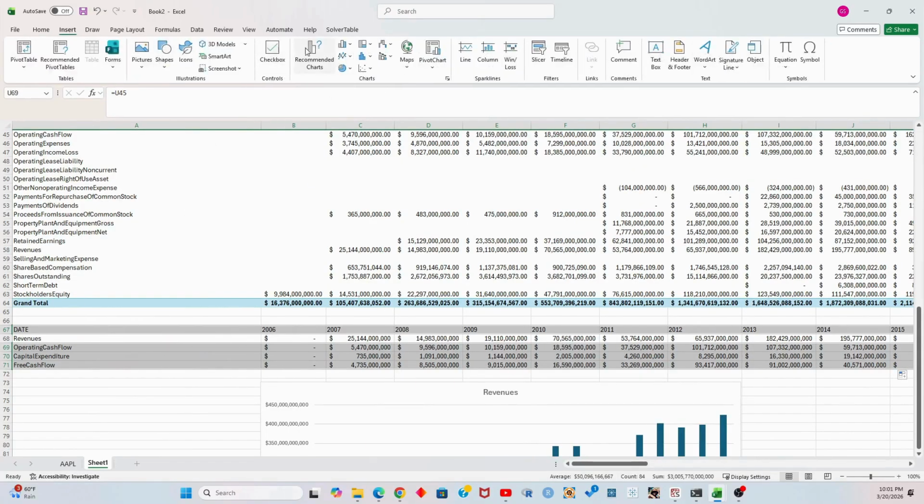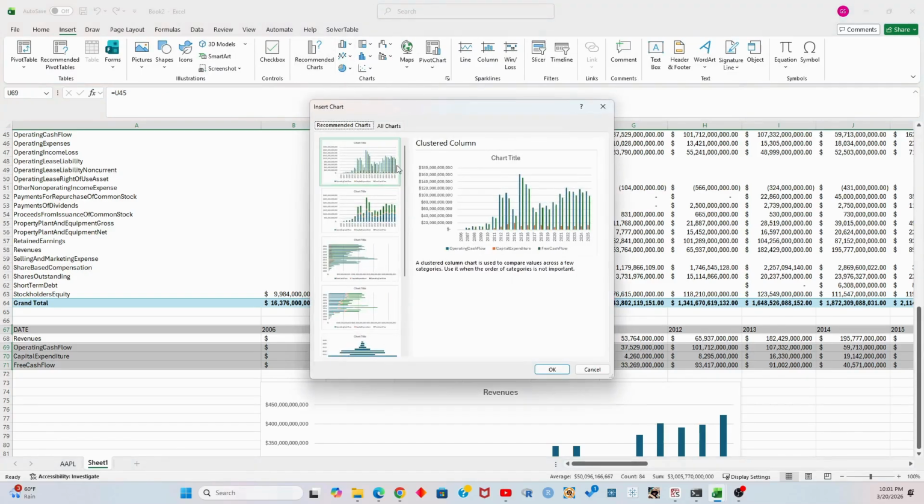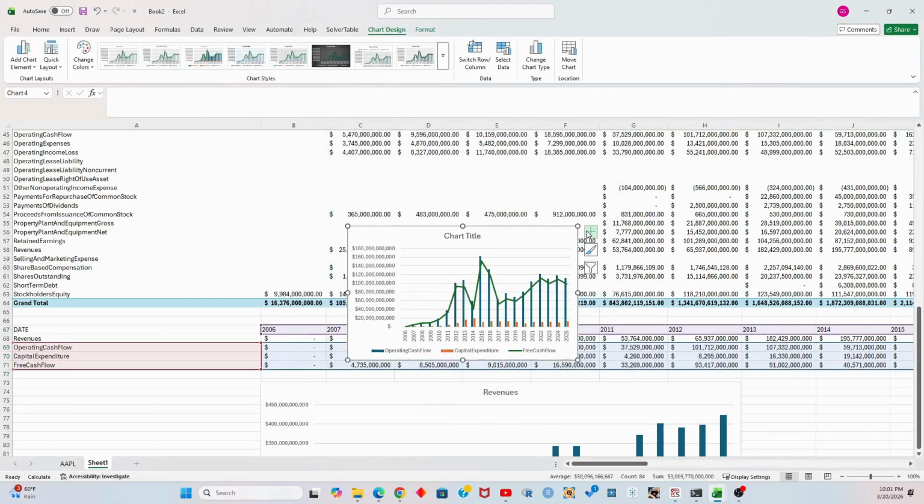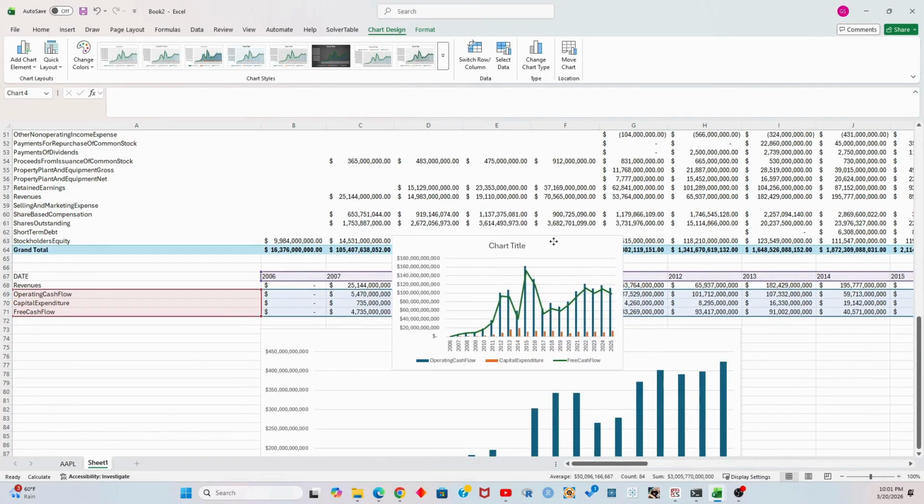Okay. So then we can do a combination. Here it is. Okay. So operating cash flow versus capital expenditures, and then free cash flow is the line chart. We can click yes.